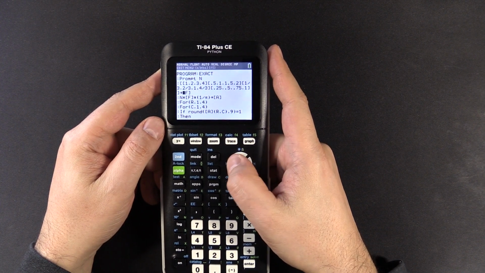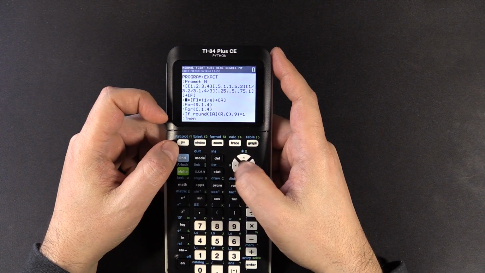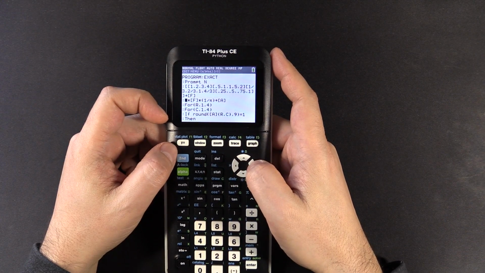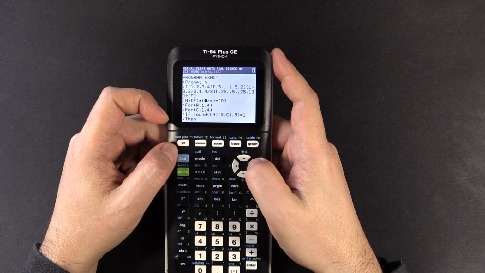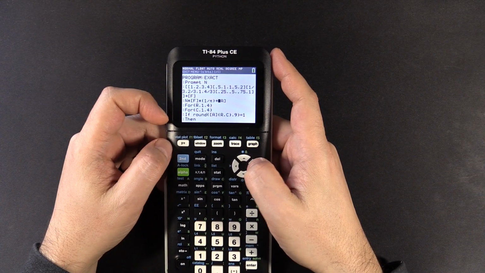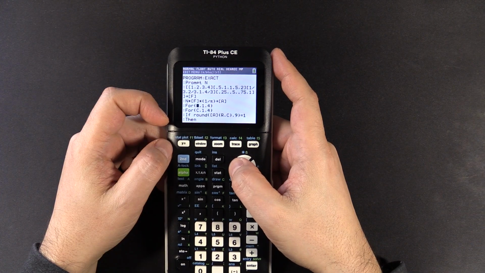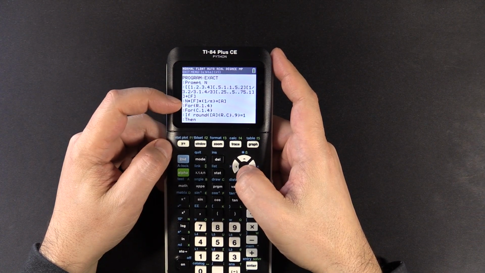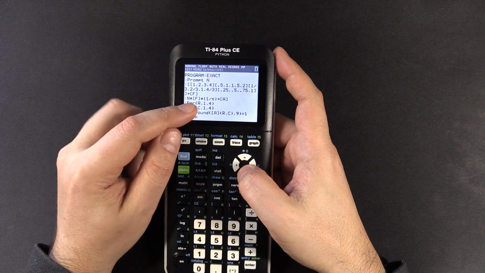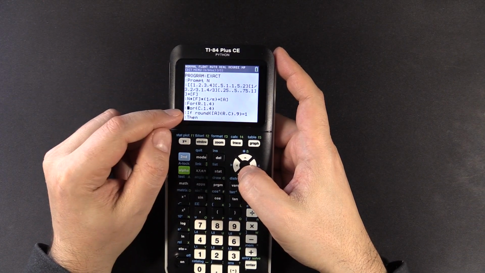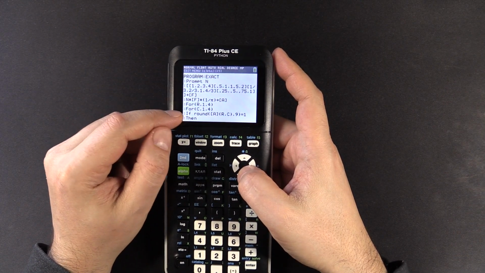So we prompt the user for our number n, and here is where we store our fractional matrix f. That's going to keep our possible fractions. So here we multiply our value n times the matrix f, and we multiply by the reciprocal, and we store that as our matrix A. And now we simply loop over our matrix A, so 4 rows from 1 to 4, and inside that we have a second nested loop for columns from 1 to 4.